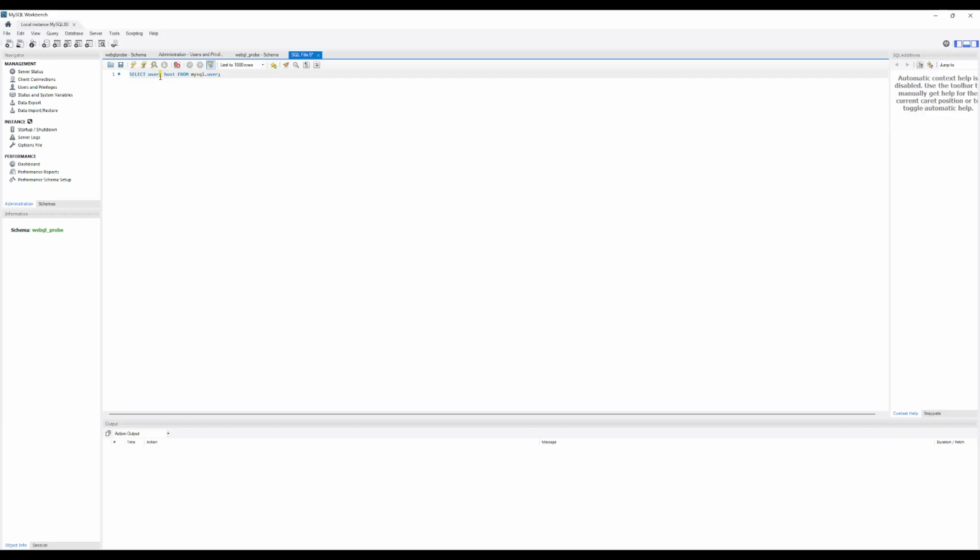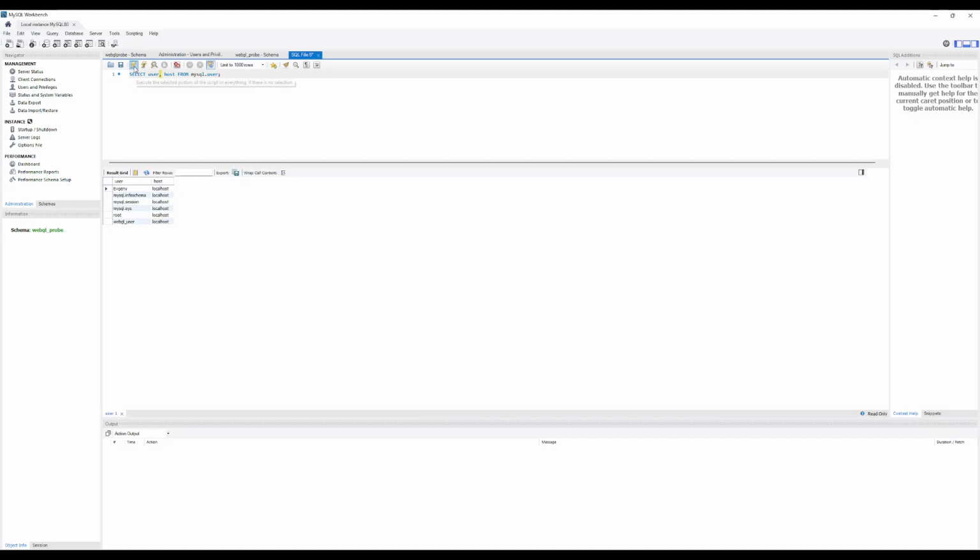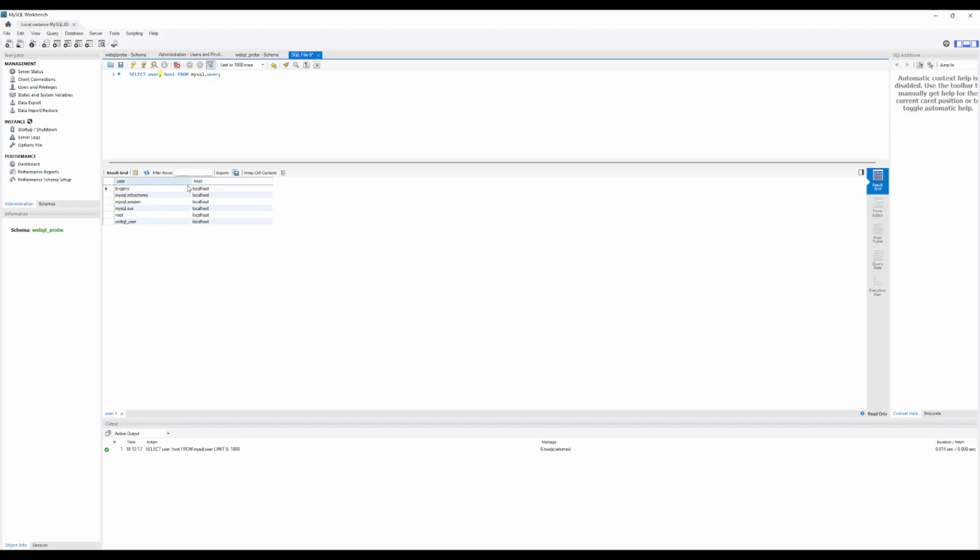Okay, I don't know why it's yellow, but that's okay. And it's executed. So that's our WebGL user here. It exists, localhost, our virtual user. Okay, so it's all good.